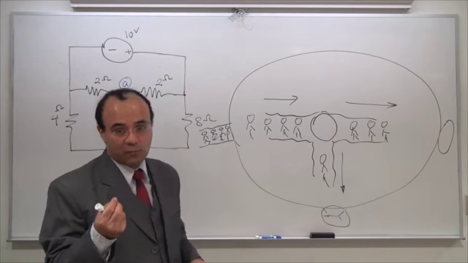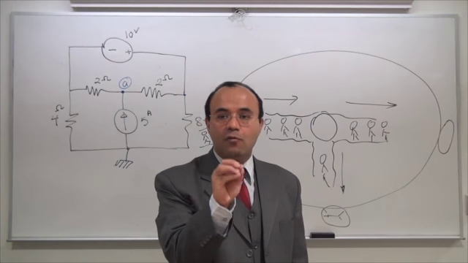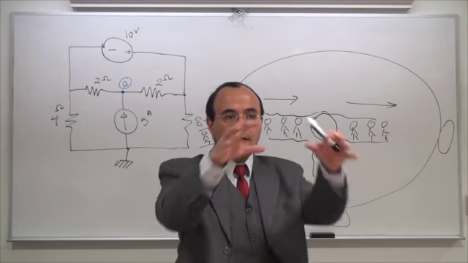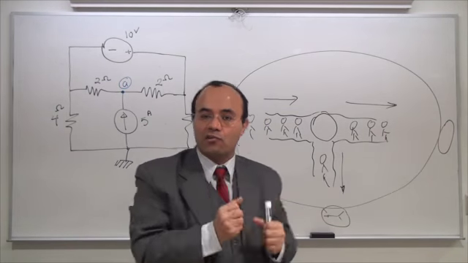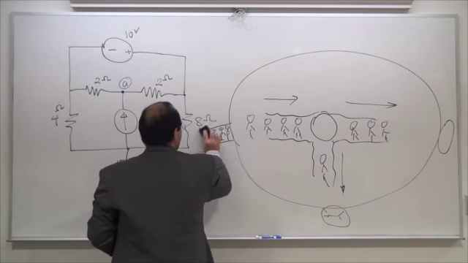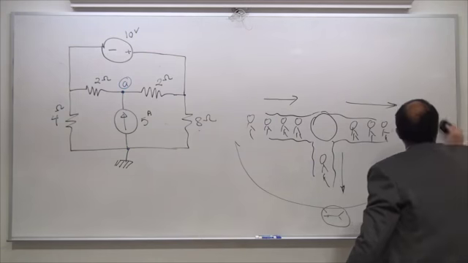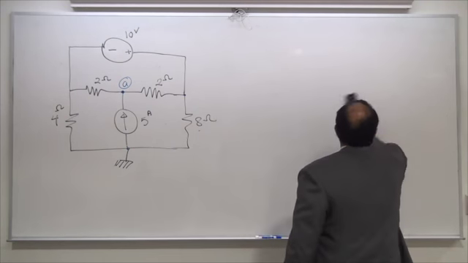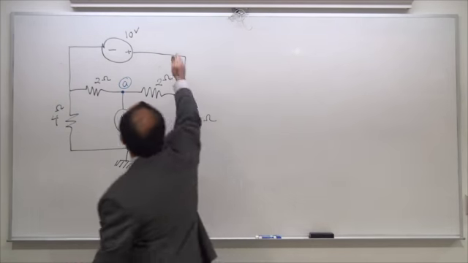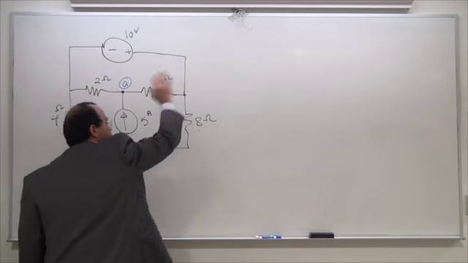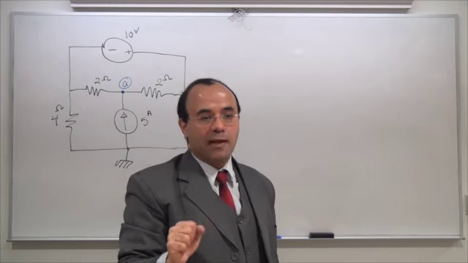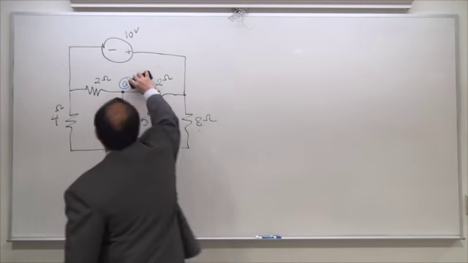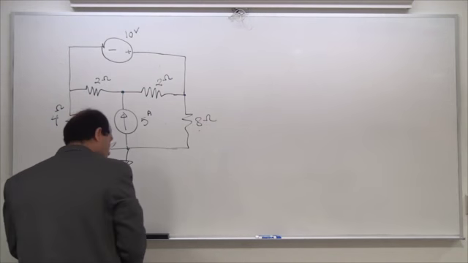So the idea of the supernode is this. Instead of focusing on a single node, let's inflate the structure. Let's inflate a balloon and put it around a structure. The way we are going to do that, we are going to do it only on a voltage source. Many textbooks do it over a voltage source and a resistor. I'm not saying that's incorrect. You can have any part of this structure inside the balloon if you want. But I have seen many make mistakes by ignoring the resistors that go inside the balloon. So I don't want you to do anything other than the voltage source.